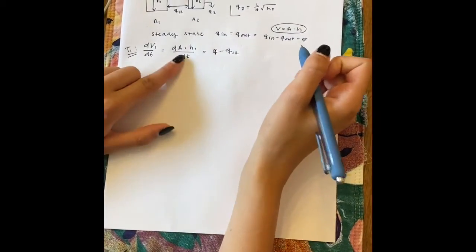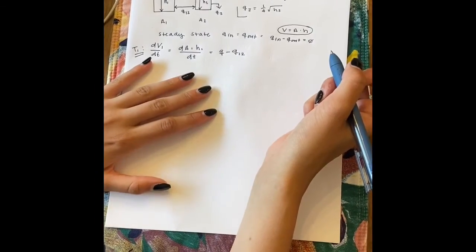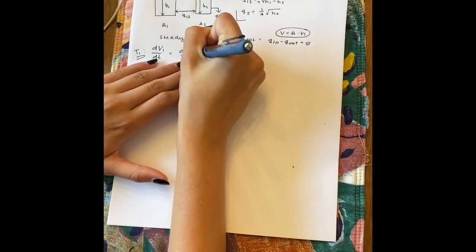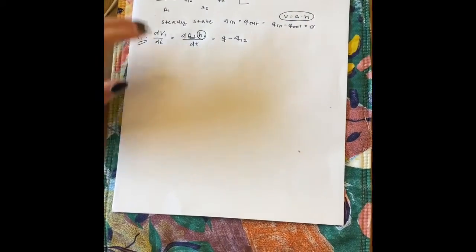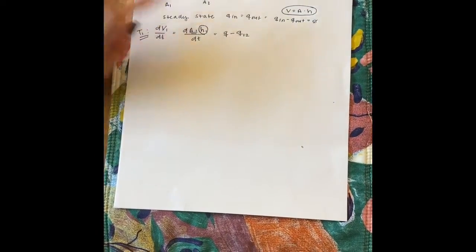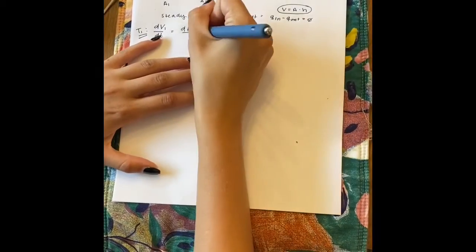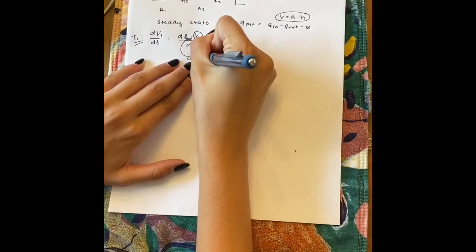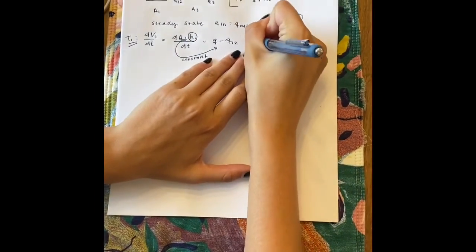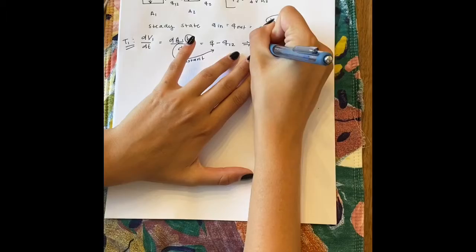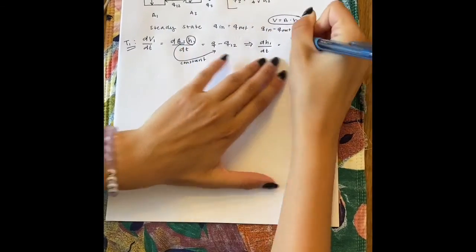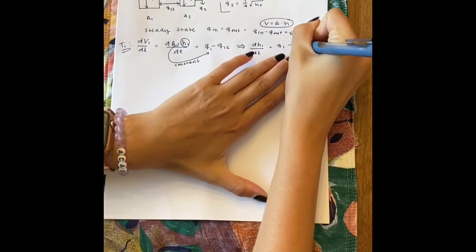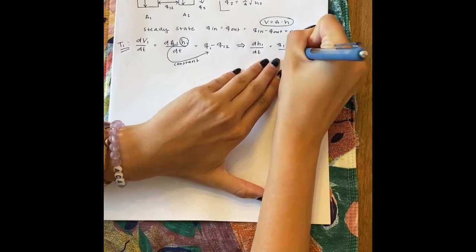And so when we're looking at this equation, we can sort of simplify it. The only thing that's changing right now is our fluid height. The area of our tank is always going to be constant. We can't shrink our tank and we can't enlarge our tank. So we can move it over to this side because it's constant. And so we have the change of our fluid height of tank 1 over time equals our flow rate in minus our flow rate out over our area of tank 1.